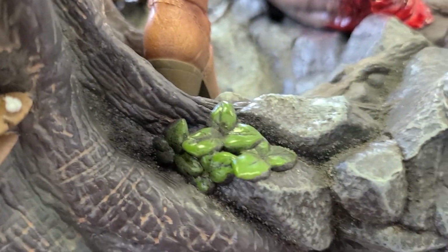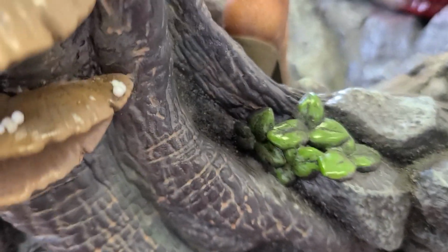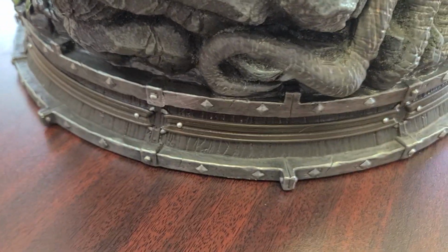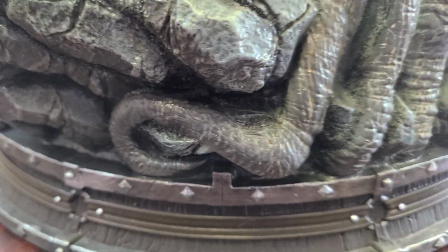And these leaves, like, hell, man. That looks terrible. I'm so frustrated. I'm so frustrated because I was really hoping that I would love this piece because I like this character a lot in the games. I don't know, man. Is it just me?